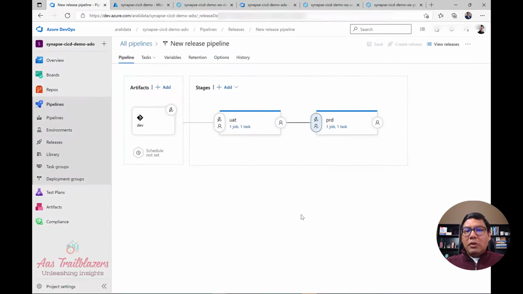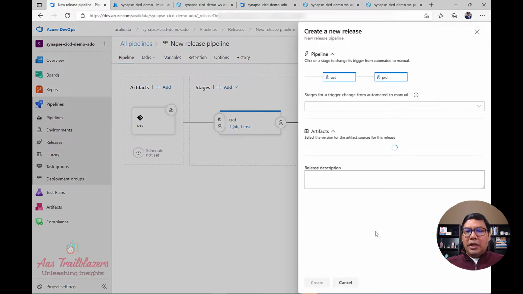So with this, all my changes have been done. Now I can go ahead and kick off the process of deployment from an end-to-end perspective, right? And this will also kick off when there is a new publish to the publish branch. For now, let me go ahead and create a release based on what we have so far. So I'm doing it manually for now.